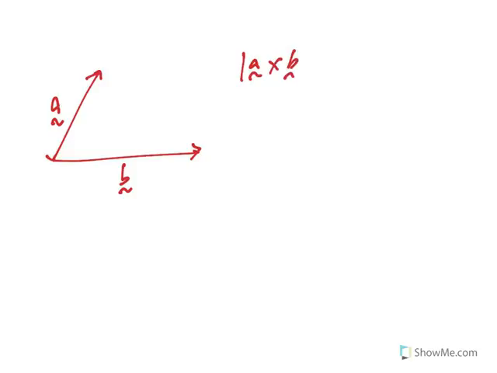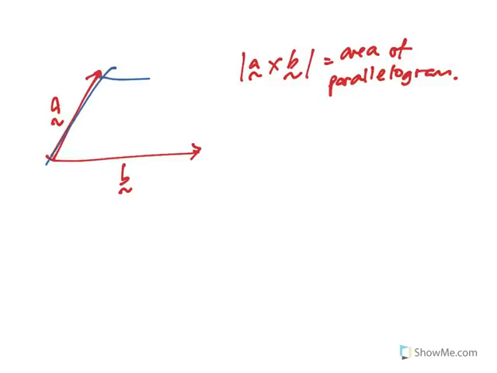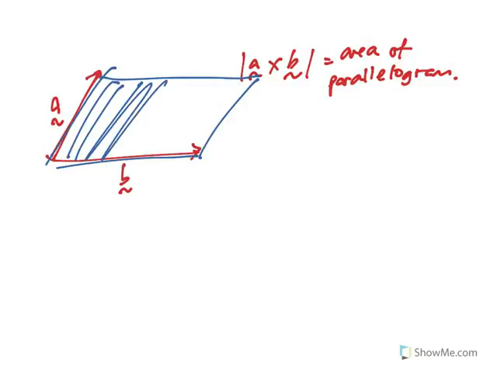Okay, so you think about it. A, B. Don't know? Go and revise. Area of parallelogram is inside. Okay, so if you have A and B, this is just the area of a parallelogram. You must know this. If I give you this, this one is the area of parallelogram.